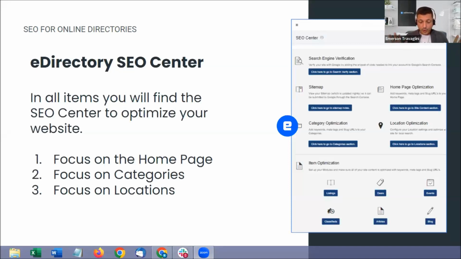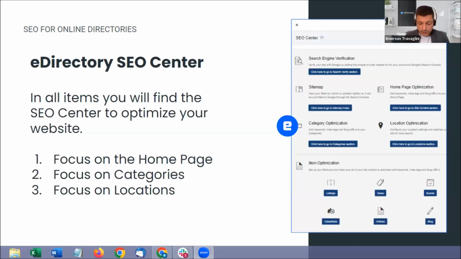For online directories, you should focus first on the home page, which is probably the most important page on your website, where you can work in different ways. You can have a longer home page, or a short and to the point style home page. It depends on your project, your idea, your objectives. Also focus on categories and on locations.